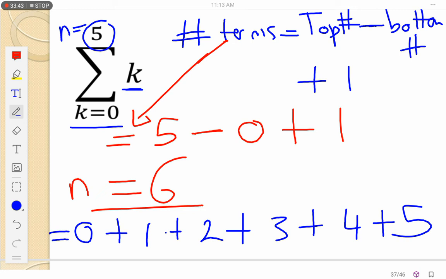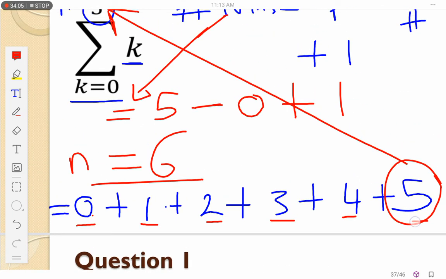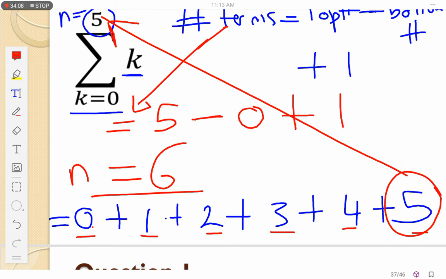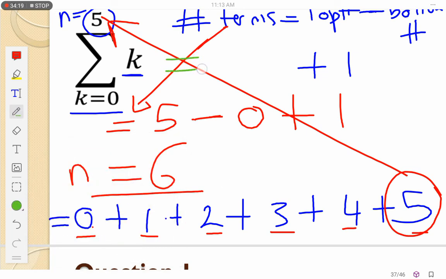When we check the number of terms that we have: 0, 1, 2, 3, 4, 5, the number of terms there are 6. 1, 2, 3, 4, 5, 6. This is the last term, which is this one here, 5. And if we want to sum these 6 terms, we can add 0 plus 1 plus 2 plus 3 plus 4 plus 5, we get 15. So the answer for this one, we end up having 15 equals 15. We are coming from this point here.